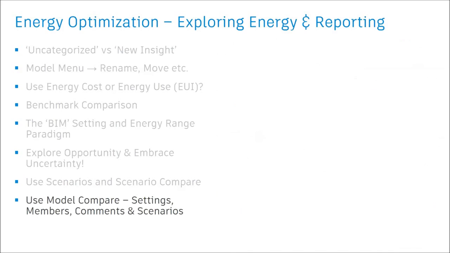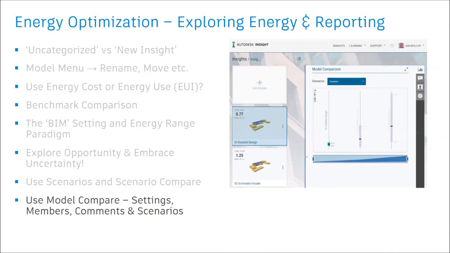And then the next piece in this is within Model Compare. There are a few hidden features in here that people often overlook. So the first one is just the settings, on that little cog on the right-hand side. That's where you can set different units, so if you want imperial or metric. If you're using energy cost, you can set local currency. Also, you can set the utility rates, so the cost of gas and electricity in your local area. If you're within the US, that's automatically set based on statewide average, but outside the US, you need to enter that yourself. And there are also some options for how you sort the factors and widgets, by importance or in a fixed order.